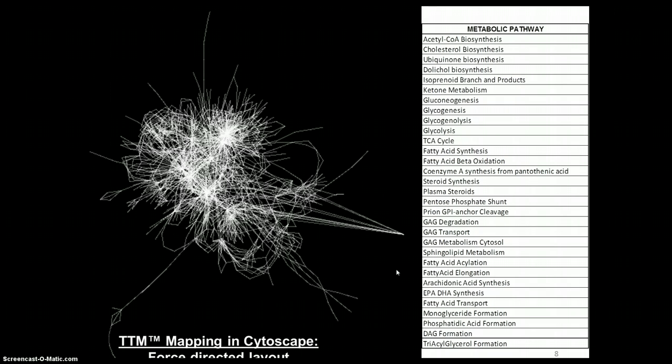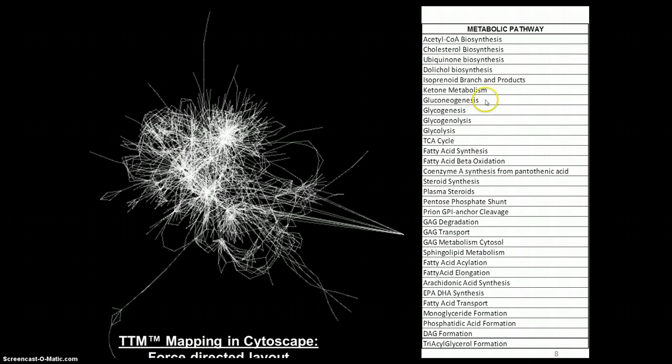And this is the full set of pathways. So the TTM model that I'm showing here doesn't have the TFA, the triacylglycerol, the TAG pathway. I removed those because for neurons, that's not such a major issue. Plus, it's a labor to do all that calculation. Anyway, here are the pathways, essentially 30 of them. There's 31 on the list, but I take the plasma steroids not so much as a pathway as it is just a mechanism for removal of the steroids, the neurosteroids, the full steroid synthesis down to neurosteroids within the brain tissue. Anyway, you can pause and take a moment to skim down through those.